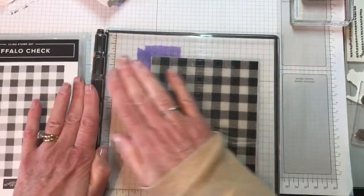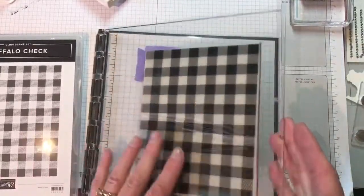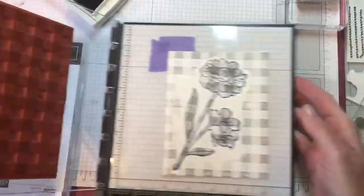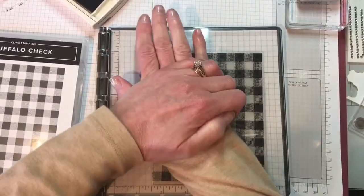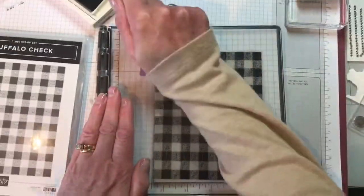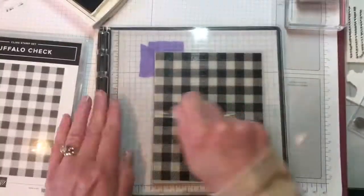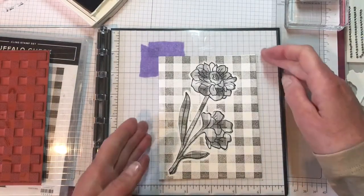Definitely want to press everywhere. But with the Stamparatus, if you don't get a good stamped image the first time, it is easy to restamp because nothing has moved. Yep, definitely need to redo that. Okay, give some more ink. Press it down. And this time I'm going to give it a little CPR instead of a massage. Let's see, a little bit more. Now with the mask, it will have a halo around your mask, but I like that image. And a little more, and then we'll call it good. I'm calling that good. So let's go ahead.